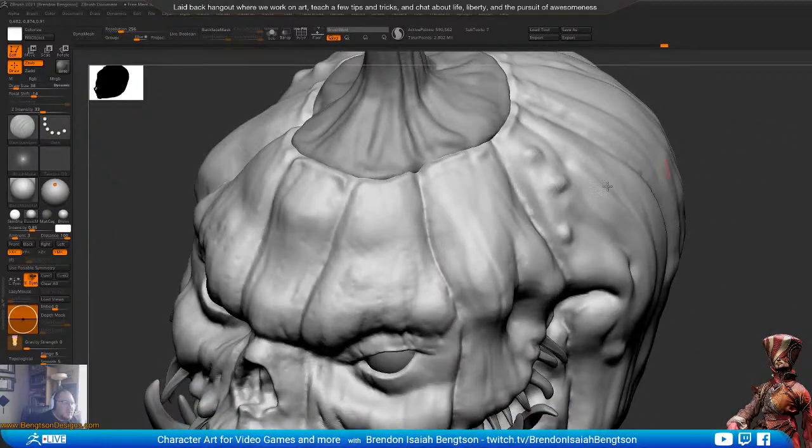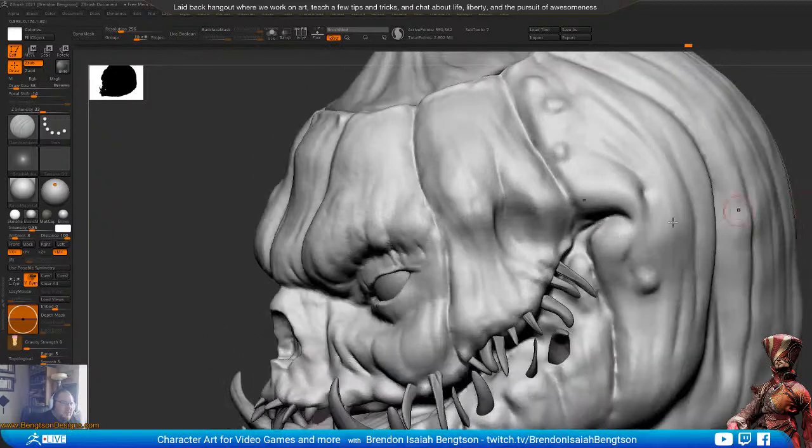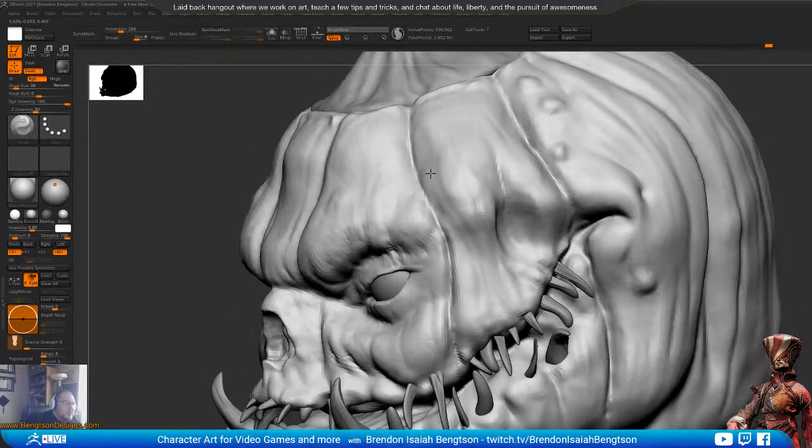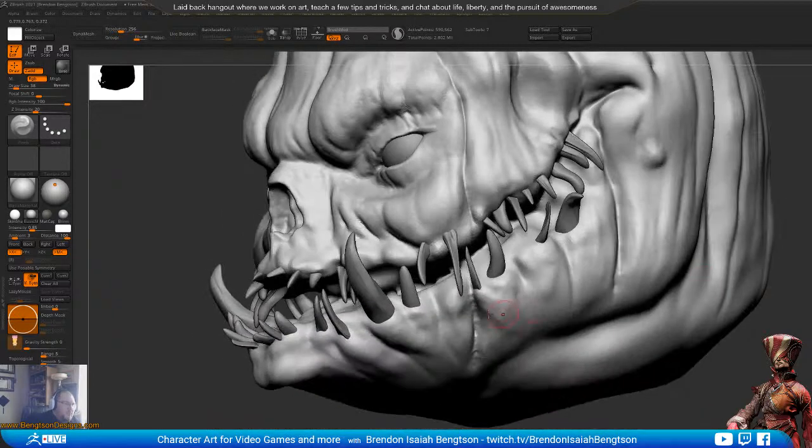So sometimes your little crevices don't quite get the fidelity that you like. So typically what I'll do is I'll go through with just the Dam Standard and kind of clean things up just a little bit. Maybe I'll smooth it out a little. Like that. And then I'll come back with a pinch brush and just pinch that. A lot of times that will really close that gap a little nicer. Then I'll hit that in different areas too, so that you have a different consistency of what that's doing. So smooth, Dam Standard, get a little bit more depth in there, and then pinch. Pinch that.